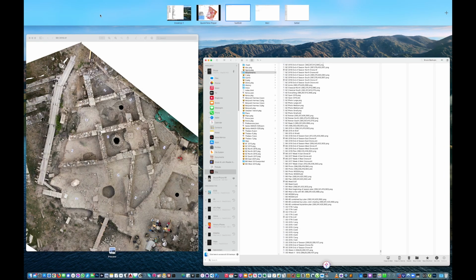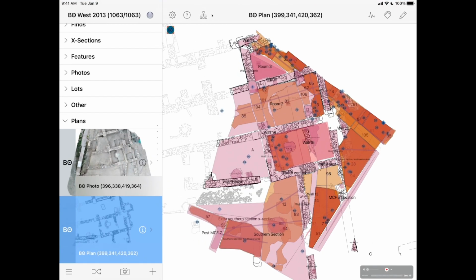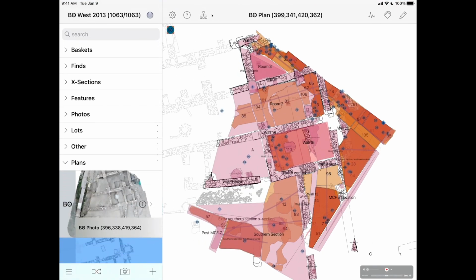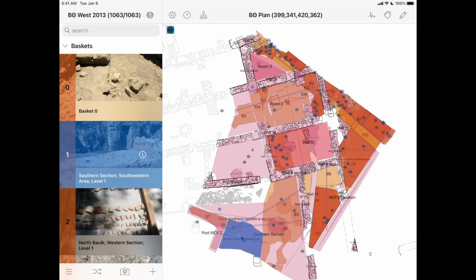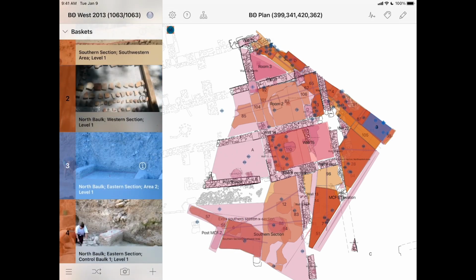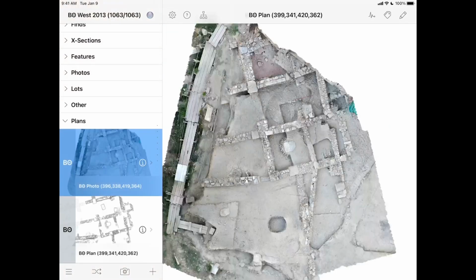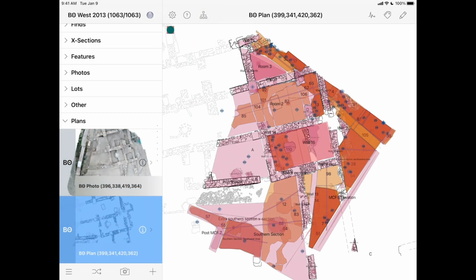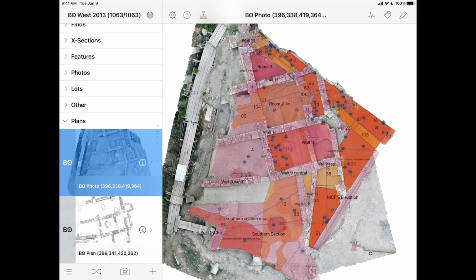Sorry, I'm not showing you this. So let's try that again. If I'm looking at a basket and I click on one of these, it's going to show me where the basket is on the right. If I click on one of these plans, it's just going to change the base plan for me. So each one of these types that is, say, internal to iDig has certain behavior associated with it.